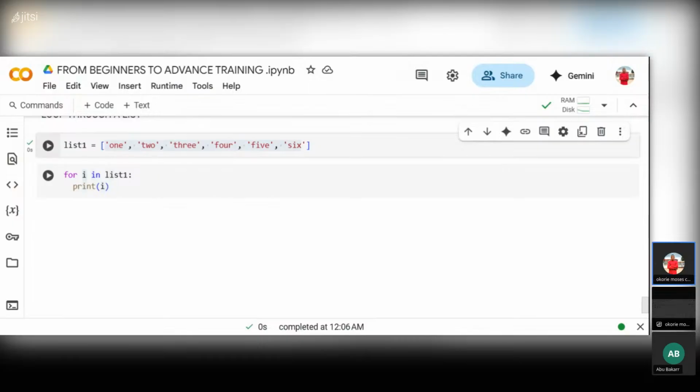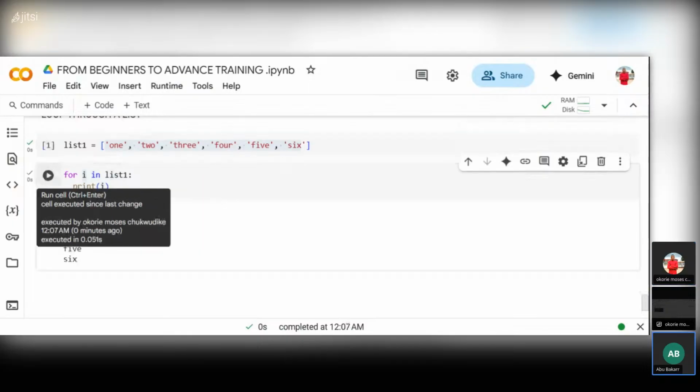So for i in the list, then print i. I'm checking for i because I don't know the items, so I decided to give it a name called i. That's why the i is being used. Okay, so I will run it.